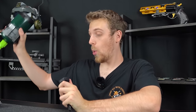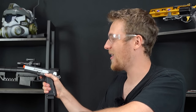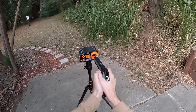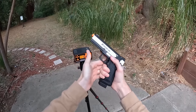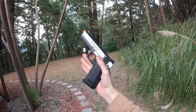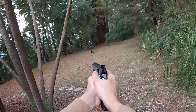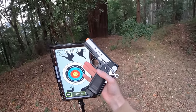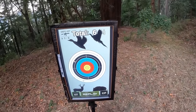Let's go ahead and load this guy with some gas and test it out. The average FPS is 284.1 with 0.75 joules. The RPS reading came back at 6.6 rounds per second, but I could tell this guy shoots a bit quicker than that. Since this only shoots full auto, we'll try a little burst to get a nice grouping at 50 feet. With a full-auto pistol at 50 feet, definitely not the best accuracy, but this gun isn't for optimal accuracy — it's for shooting really, really fast. We got about four on the target throughout the outskirts and a couple in the upper section. Let's see how fast this guy can really shoot.